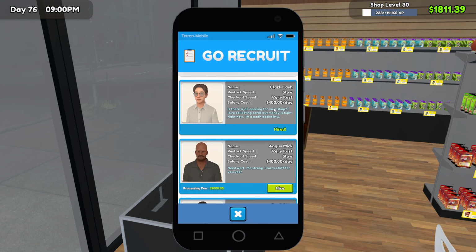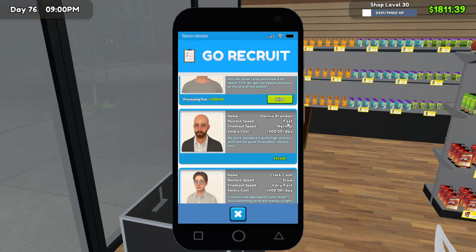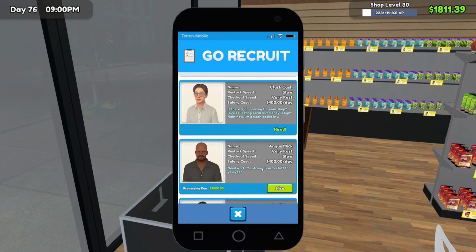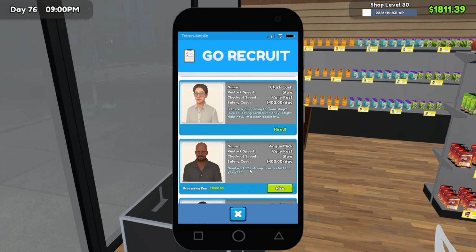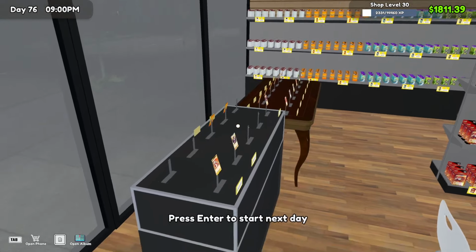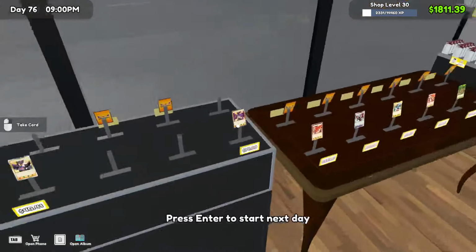$3,400 a day. Oh, it's the same as that. Very fast at restocking, slow at checkouts. He's just fast. Okay, so I should fire him and hire him? How much is $300? Oh, it's only $100 a day more. Should we just do that? I don't have $3,000 though, so we can't do it yet. I think that's probably a good idea.